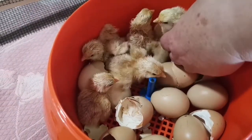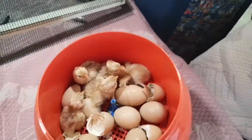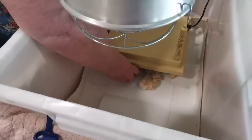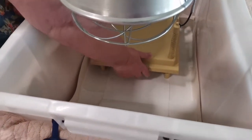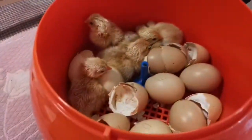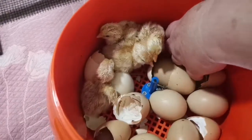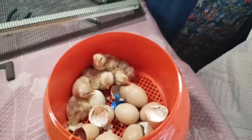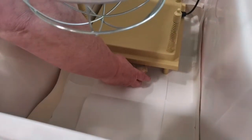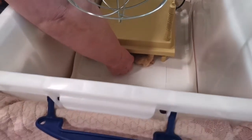That's about the driest one, isn't it? Yeah, and I think... There we are. You go underneath. Is that one fluffy? I think it's fluffy. Yeah, this one is definitely a fluffy one. There you are. You go. That's it. In you go.